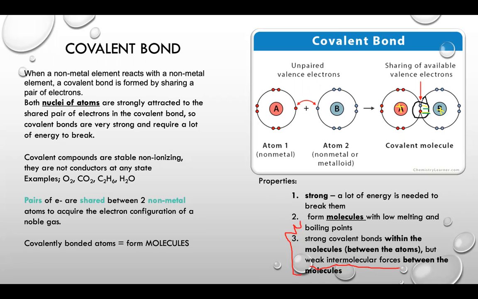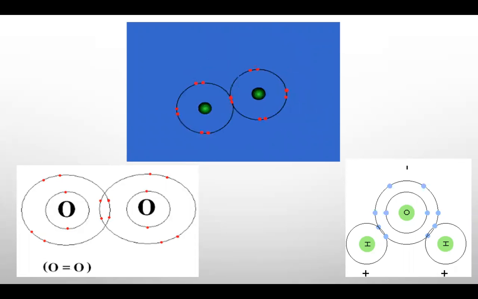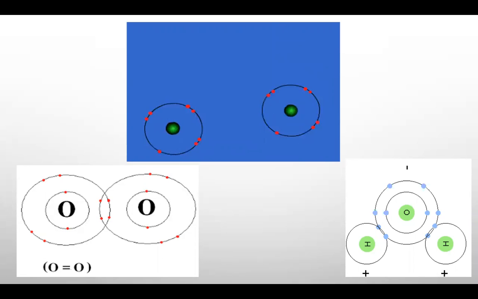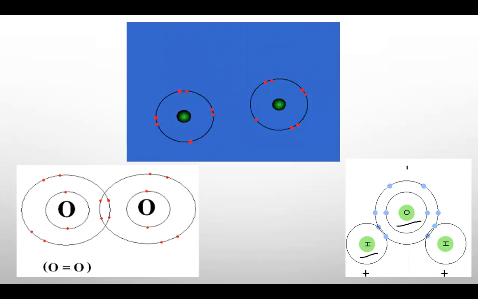In this figure, you'll see a representation of the covalent bonding. As you can see here, the two pairs of electrons have been donated from each atom to be shared by the two atoms. Let's take another example.